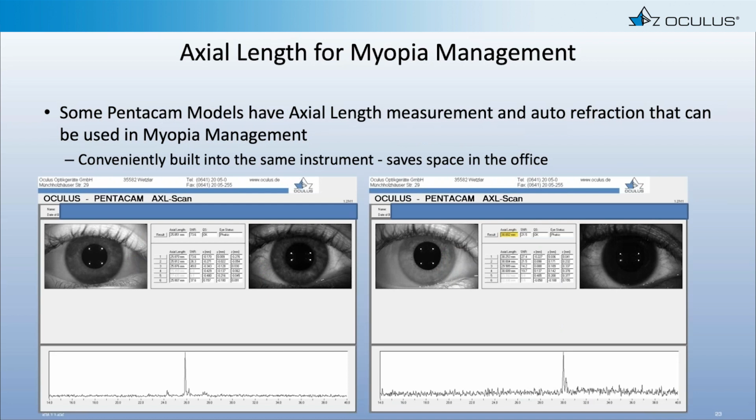There is also on some of the Pentacam models an axial length measurement mode. And so as we talk about orthokeratology, a lot of our patients probably are in Ortho-K lenses because they're interested in managing their myopia progression. And so the Pentacam, like AXL and AXL Wave, the AXL obviously meaning axial length, is giving you options for measuring axial length for our patients. And here's just a couple examples of patients that are in our system.